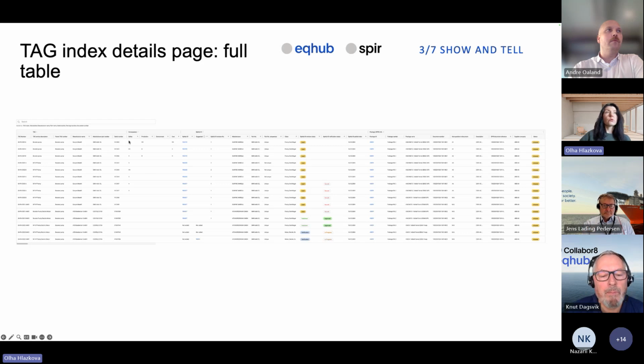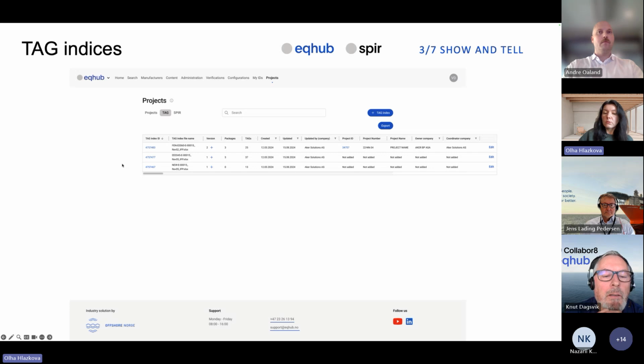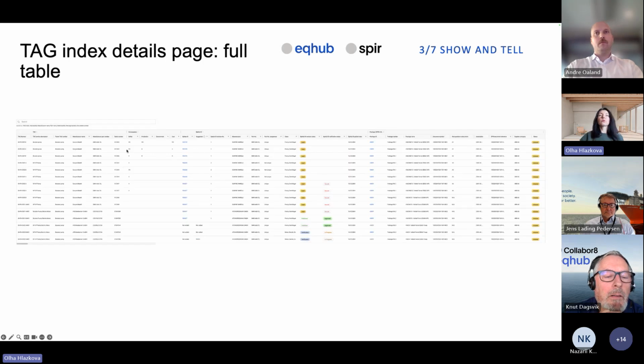There are some visible groups about the tag number taken from the tag index file. This also includes consequence of safety. Maybe I will, no, it's not visible. It will not be better, but just believe me.